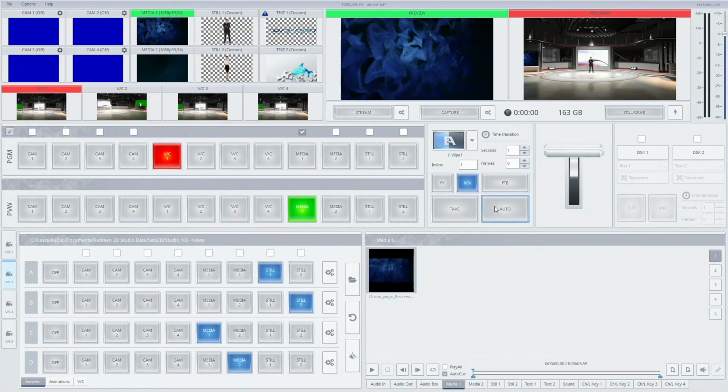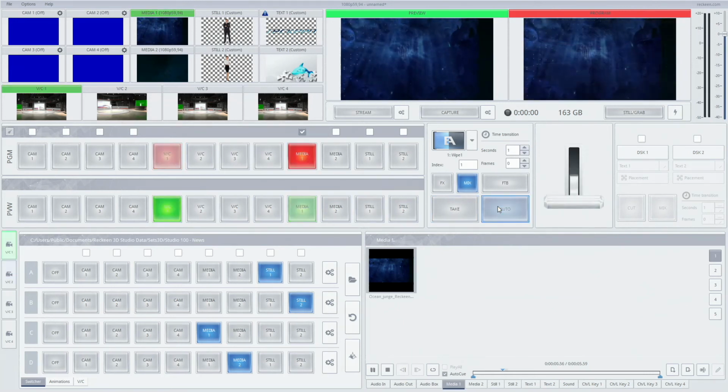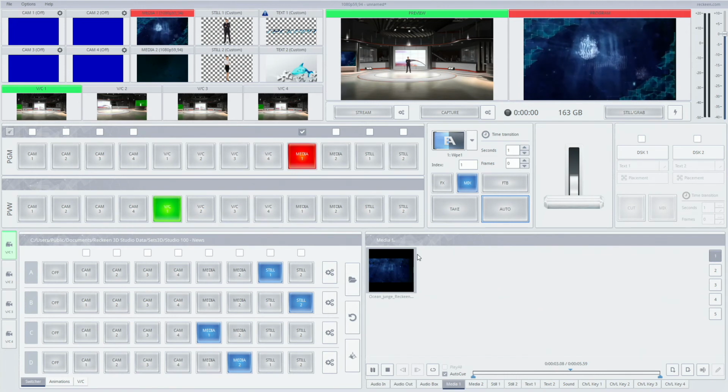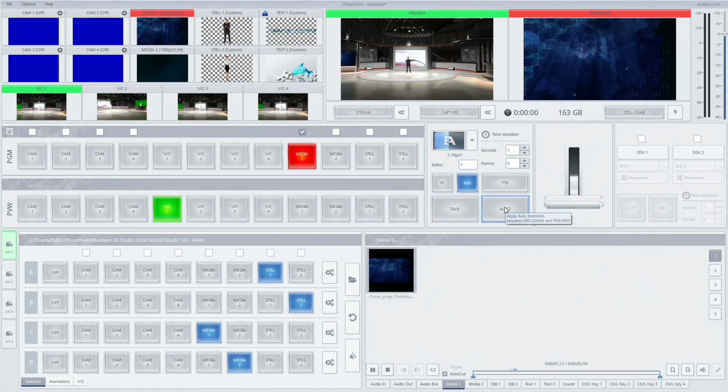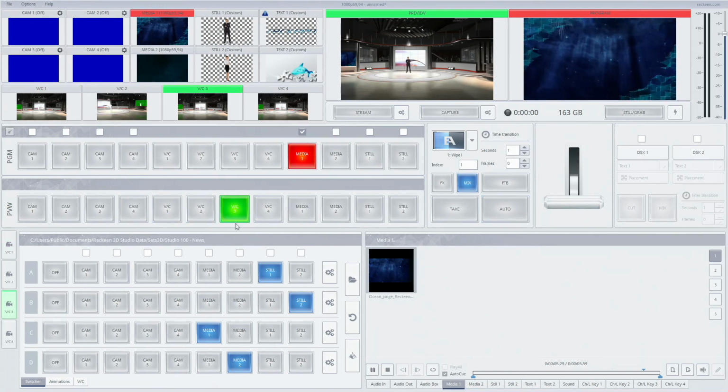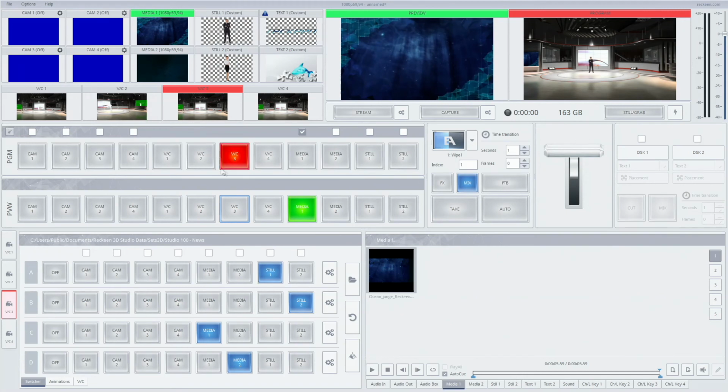And I'm executing the preview to program transition. Video from Media 1 tray plays from the beginning in the program window. After a completed playback, AutoCue will automatically trigger a transition to our chosen source in the preview bus. Let's repeat this transition again. AutoPlay triggers the playback. Let's change our source on preview bus. I'll put it on VC3. When the video in Media 1 ends, program is switched to VC3.